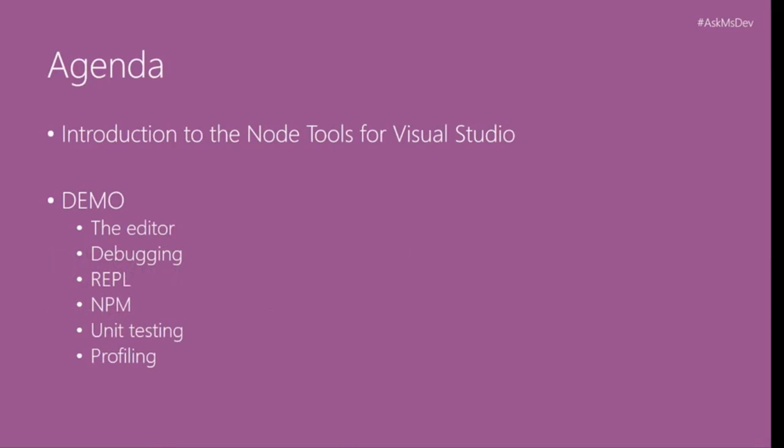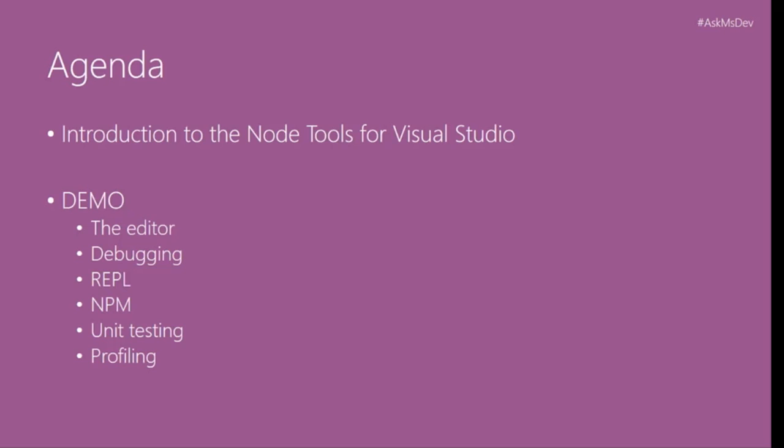With that, we covered most of the topics that I wanted to cover today. So Node Tools for Visual Studio: why are they there? It's basically to give you the rich experience of developing and writing code that you know from Visual Studio, and bring that to developers using Node.js on the Windows platform. We went through the editor with IntelliSense. We had debugging, both local and remote. While you're writing your code, the interactive window helps you write code and evaluate if things are correct without having to launch the application itself.